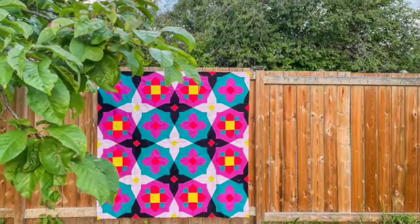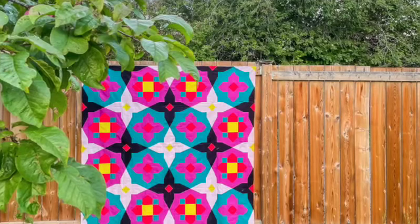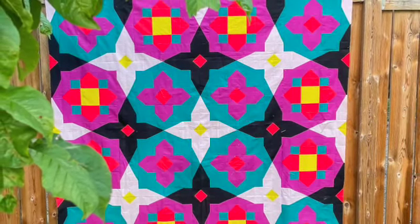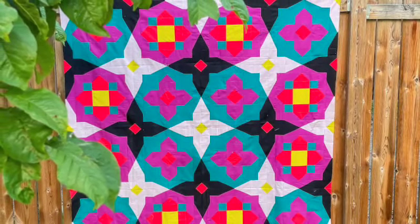Next up, we've got this Garden Glow kit, which is a pattern by Toad & Sew, and then I chose the solids for it. Pretty happy with how these colors came out. They're a bit different maybe, but I am very happy, so check out this kit too.